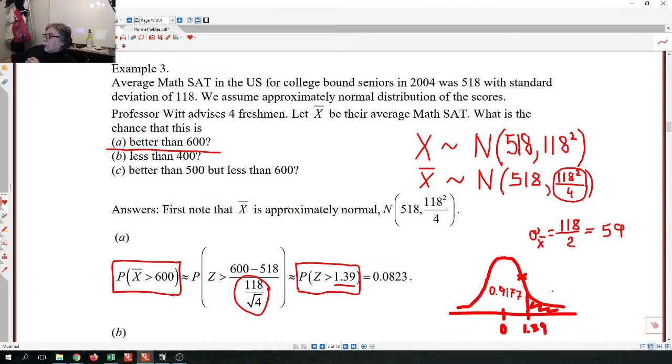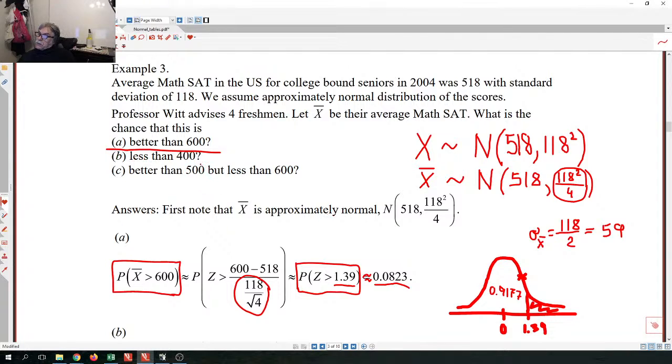Okay, I'm not looking for that. I'm looking for the other side. So the other side is, and I have to subtract this from 100% or from 1, and I ended up with 0.0823, right? This is approximately 92%, so when you subtract 92% from 100%, you get approximately 8%, okay? I should have put also the wiggle here, because it's really an approximation. So that's the first part of the problem.